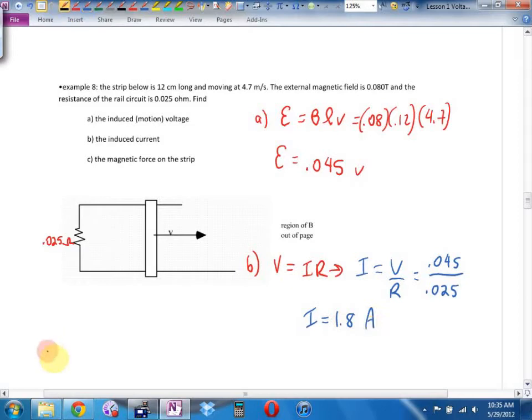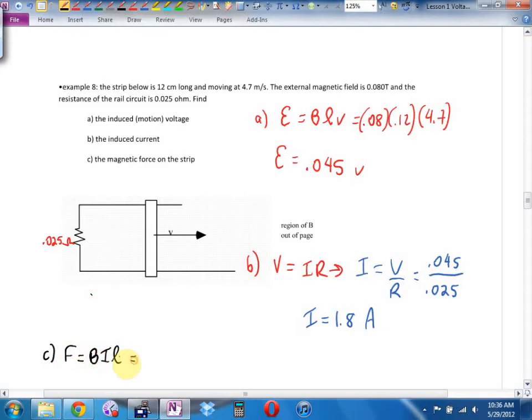What does C want us to find, Trevor? Oh, force on a wire. What's magnetic force on a wire? By the way, you might want your formula sheet in front of you if you haven't got it already, because that would help you keep all this straight. And this C is fair game for your test Thursday, which is why I always do this lesson before the test, because it's nice review. What's magnetic force on a wire? Oh, Bill. Yeah, good old Bill.